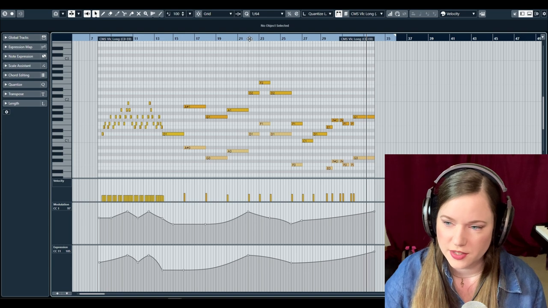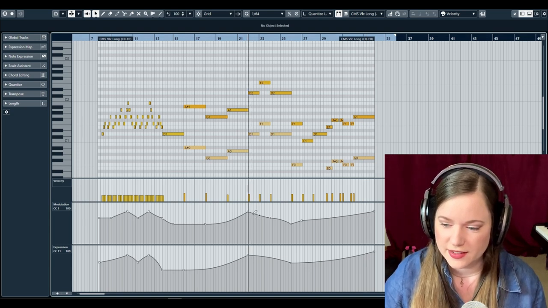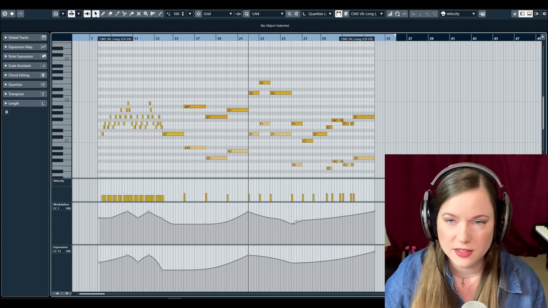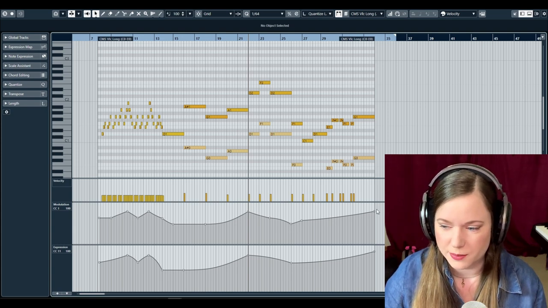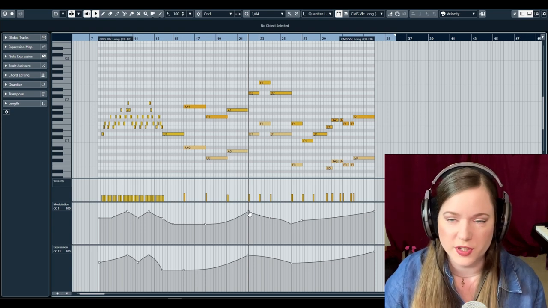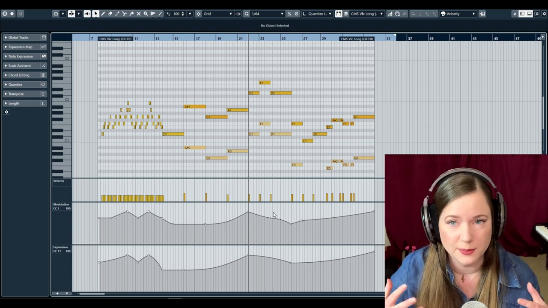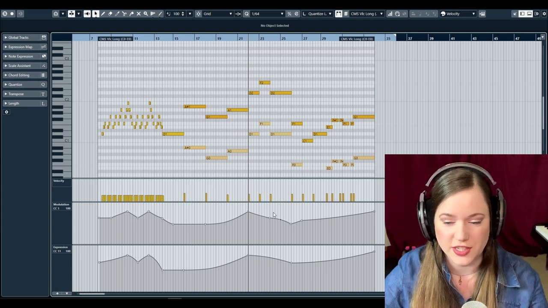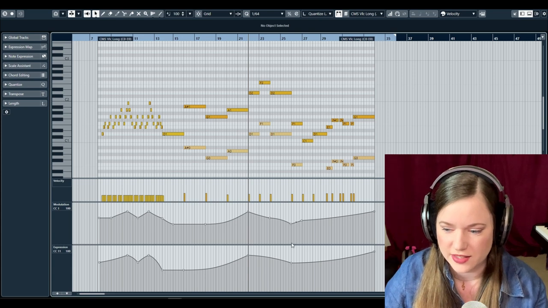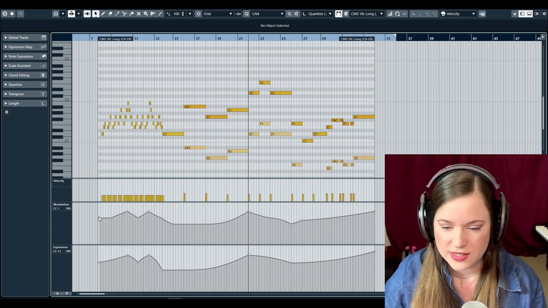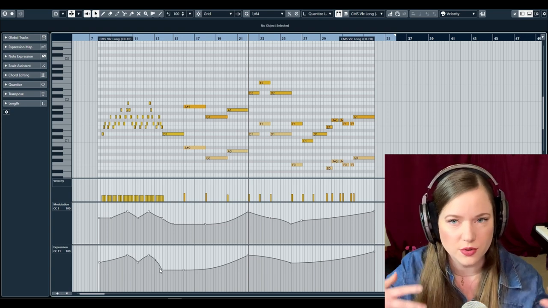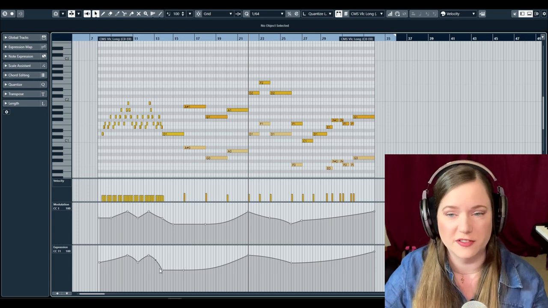And you'll see here it works towards this high point. And then I do take it back a little bit because we need to ramp back up all the way to the end. So if you go to forte, you don't have a lot of room to go. So you gotta kind of pull it back a little bit and then push ahead again. So that's why I did this right here. And you can see CC1 and CC11 are doing similar movements just to enhance the phrasing effect.